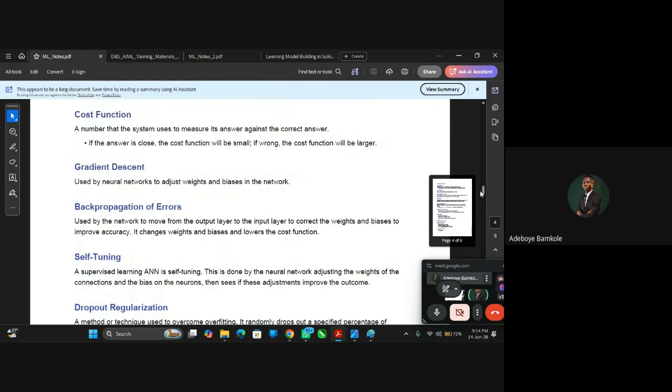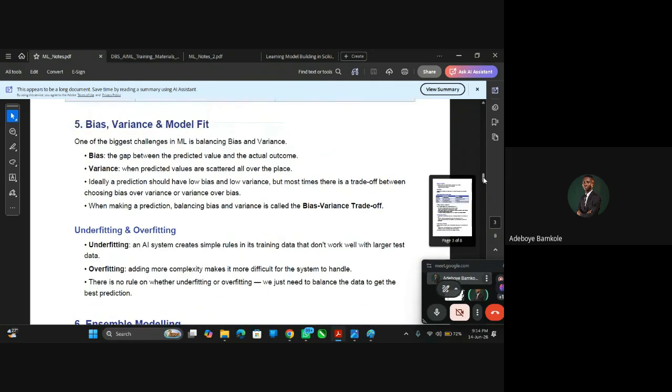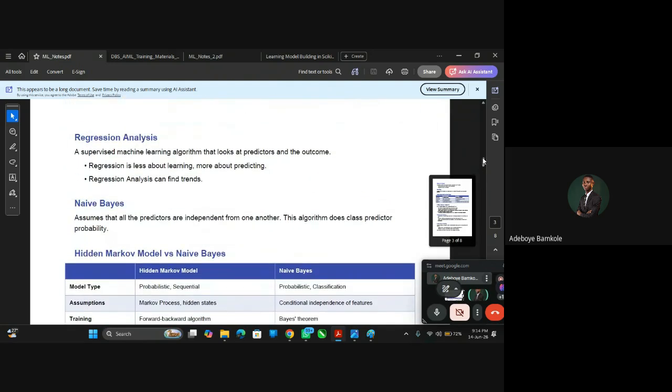here. We also have gradient descent. You can see it here, where you adjust weights and biases. We also have some other things, but when we get to neural networks, we'll talk more on those. I will mention something here too, but I just want to explain the ensemble model part.